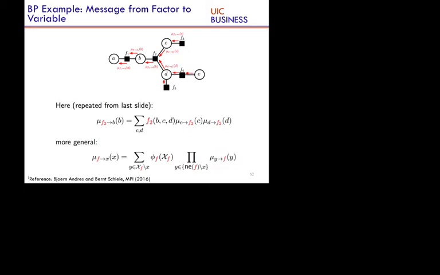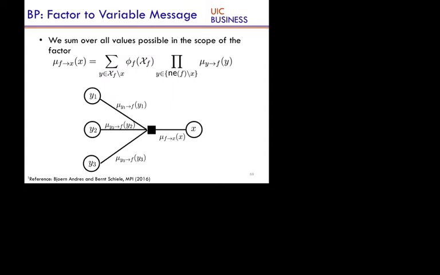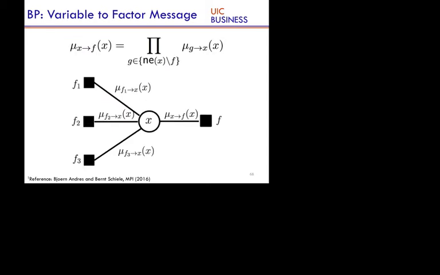My confusion is about the general formula. The messages come from here. These two things are the same thing, right? They transmit messages. I want every node to send a message. The square node also sends a message to a variable, because a square node can only send messages to variables. So this is how it would send a message. Circular nodes can also send messages, but they're only connected to squares, so they can send a message this way, which is just the product.